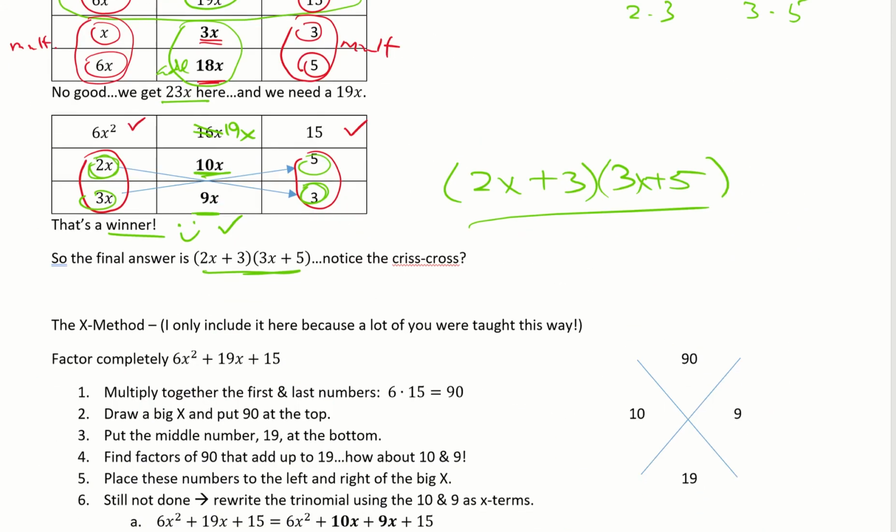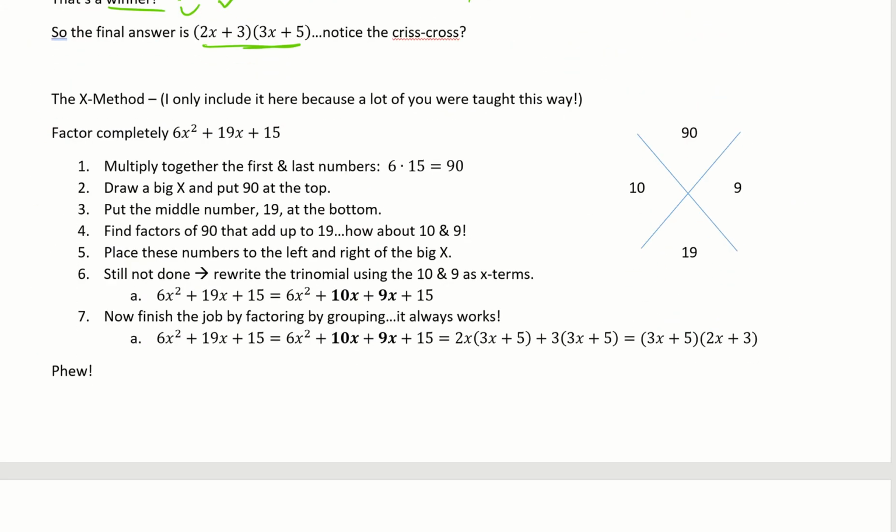Okay, so finally, you can pause and stare at that and go, I don't like it. Like I said, I'll just be doing trial and error on these things. The third and final way of doing this is the so-called X method that some of you guys were raised up on. And essentially what it's saying is, you take your polynomial, you draw a big X over here, and you multiply the first and the last terms together. So it looks like I'm going to take this guy times that, 6 times 15, I forget the x squared, I just go 6 times 15 is 90.